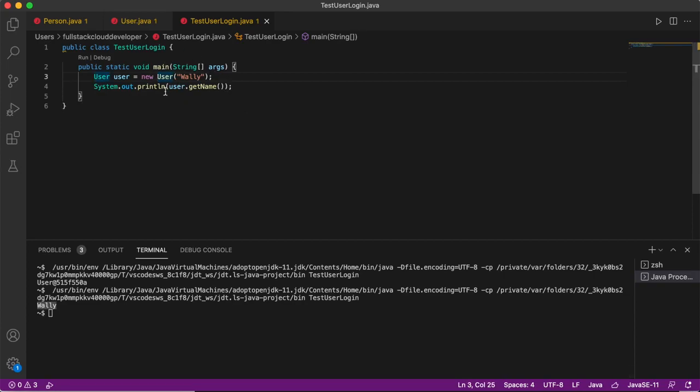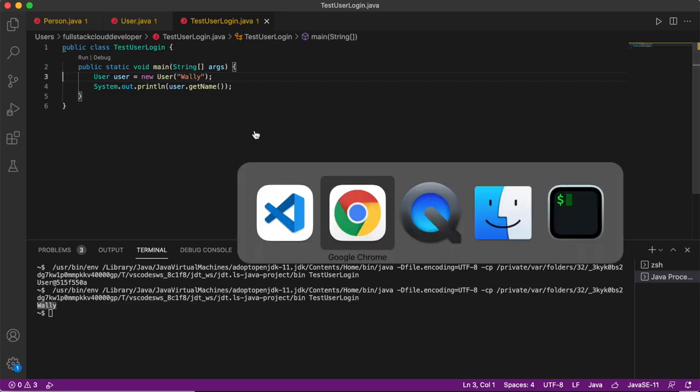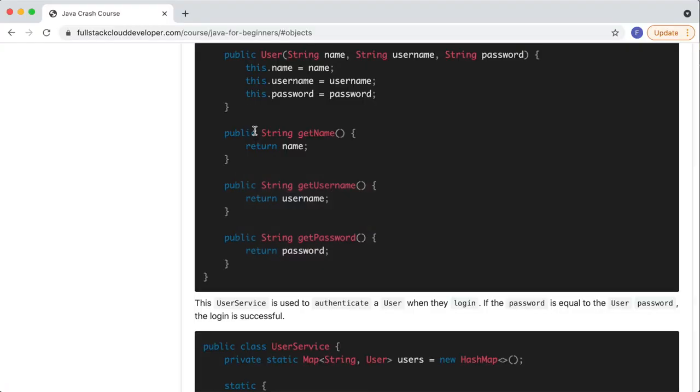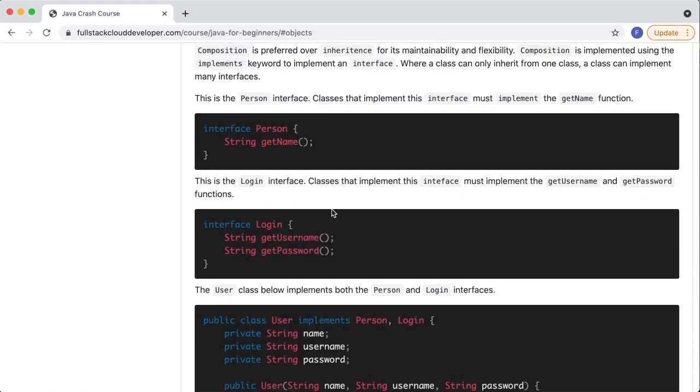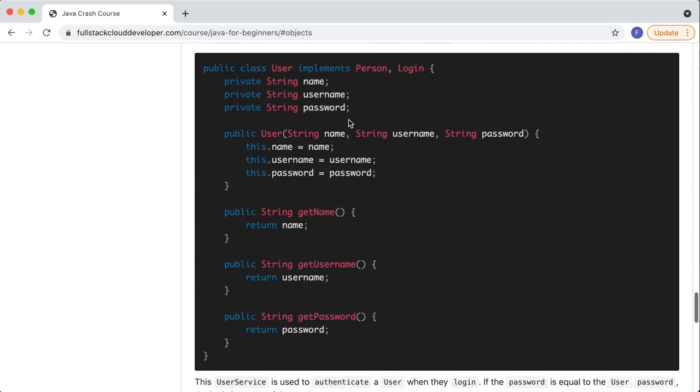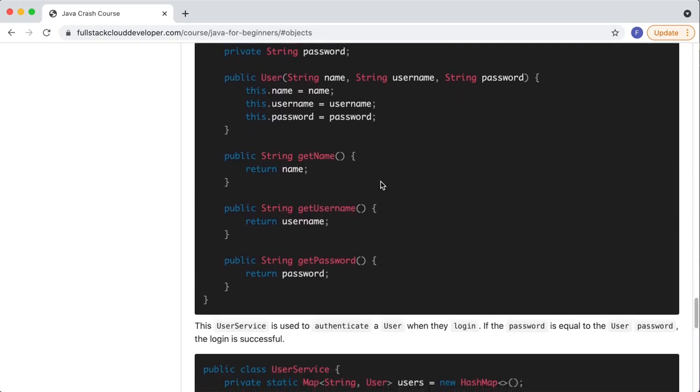All right. We want to log in this user. So at this point we can create the user. They're not saved anywhere, but we could actually create the class. Let's go back to the tutorial now, because I'm starting to forget what our purpose is. And this is kind of the definition. Okay, so we want something that logs people in and is for our user. So we have a user, but they need a login.